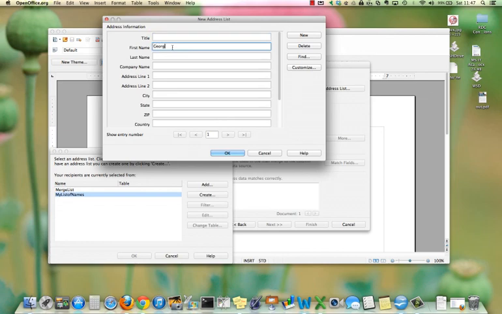Here is where we will put the names and addresses of each of the individual people we want on the list. So for example, the first person I'll type in will be George Washington. I'll put his street, his city, state, and then down at the bottom, the very last field is gender.